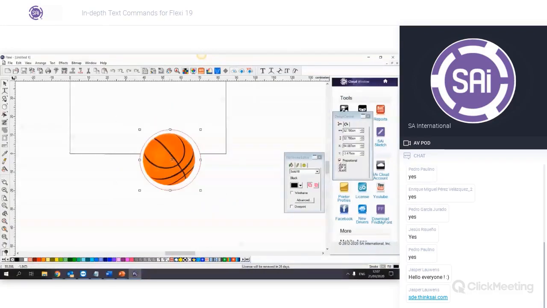Now, let's say I want to put some text around this object. How can I do it? Firstly, I'm going to click and drag and put my circle roughly around the outside of my basketball. And then I can type some things around my object. So let's say we're going to make just some small stickers for a basketball team.